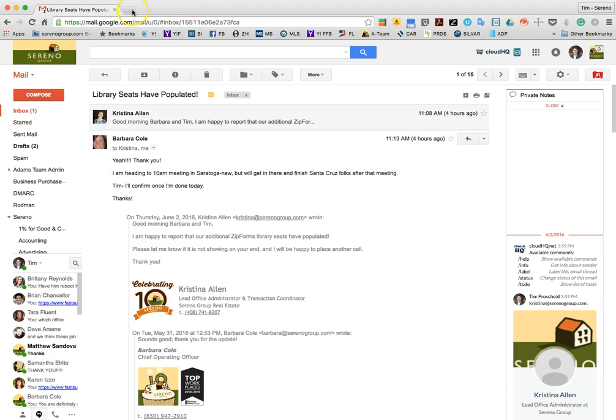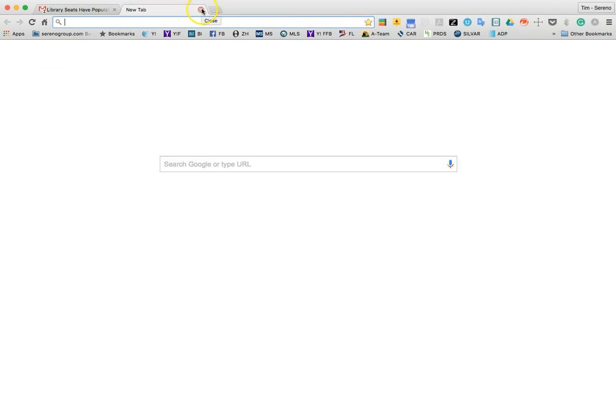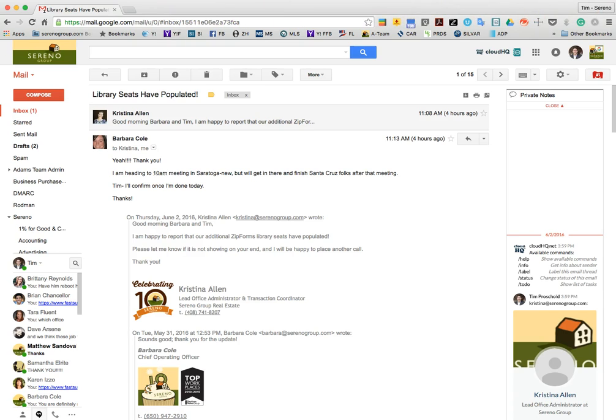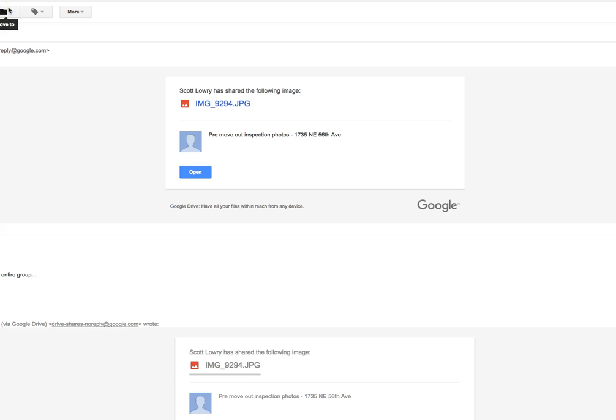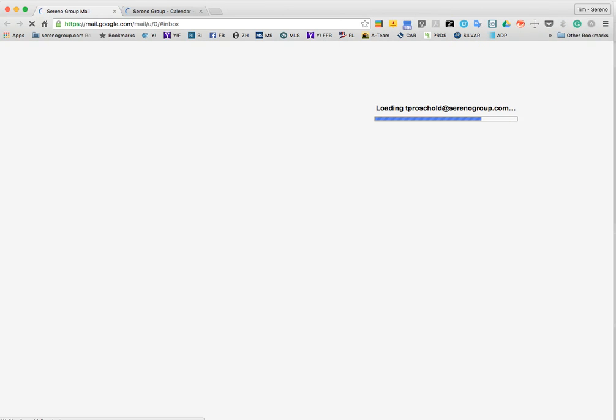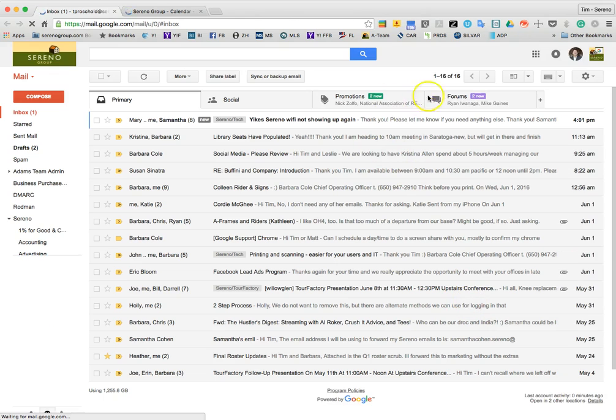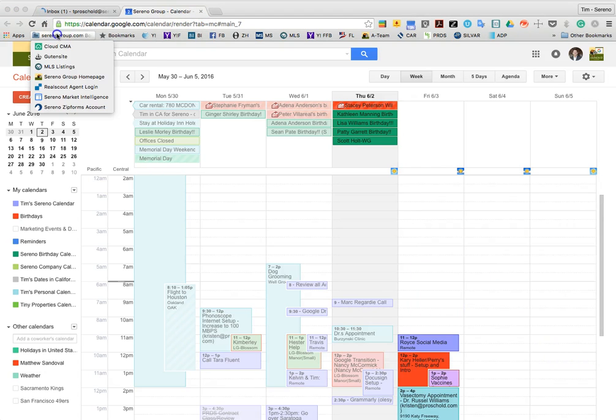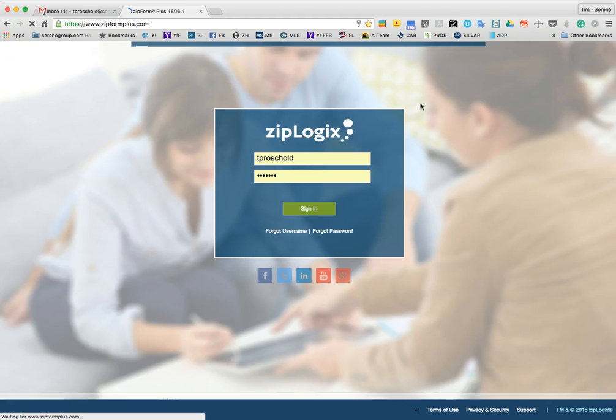In this case, it told me I can't log in here. If you get that error message, it means that you likely have to access through Chrome or reset Chrome. So I'm going to X out of here, and then reopen Chrome. I'll resize it for you. I think what should have happened is we should have signed out of the previous session. So now I'm going to go to the serenogroup.com bookmarks, go to Sereno Zipforms account, and it should then allow me to sign in.